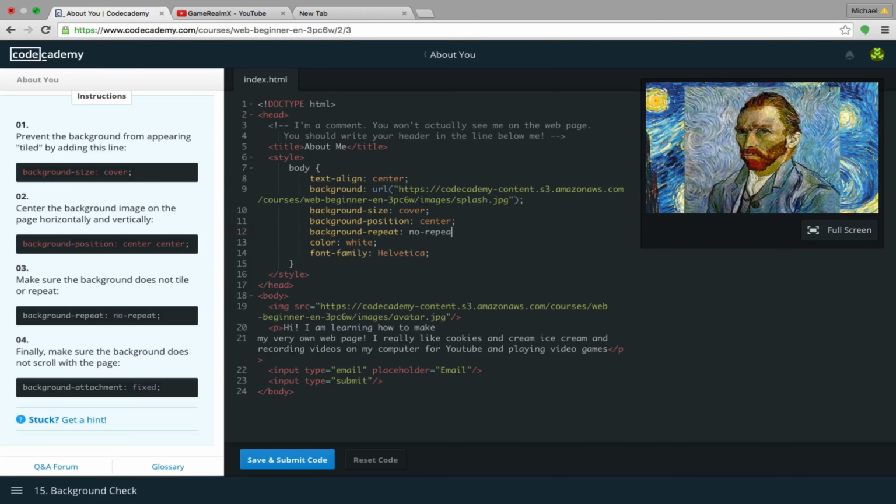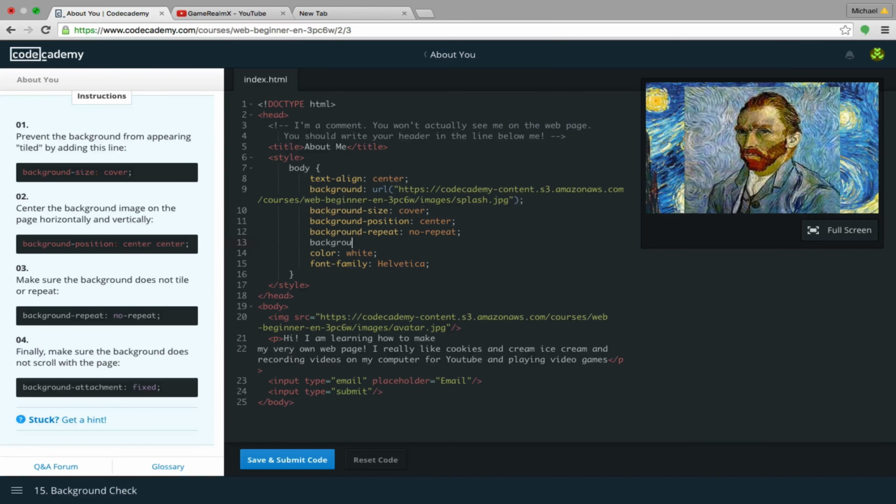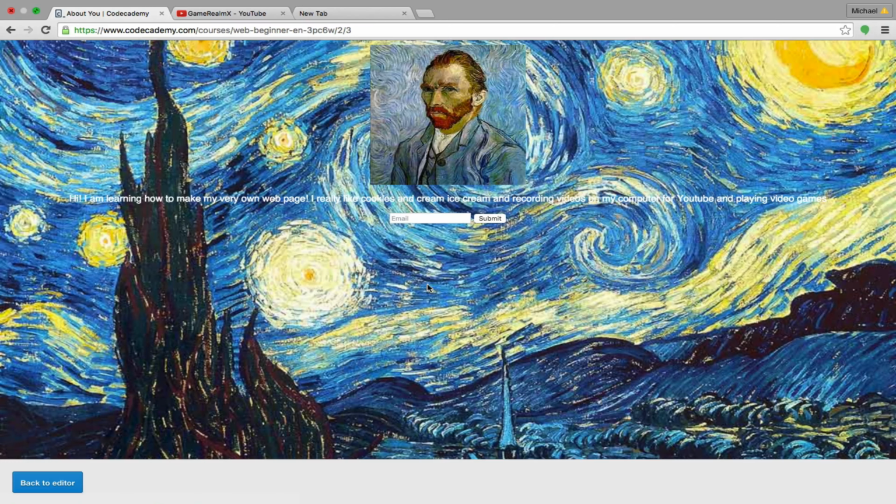No repeat. And then background attachment fixed. So this is exactly like position fixed. So when we scroll down, it'll probably be fixed.